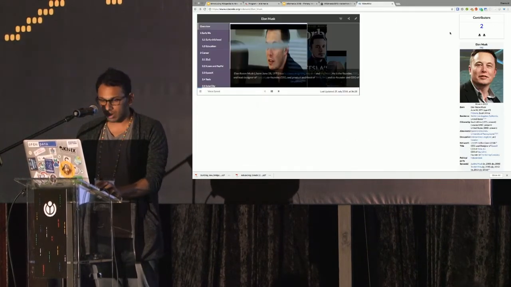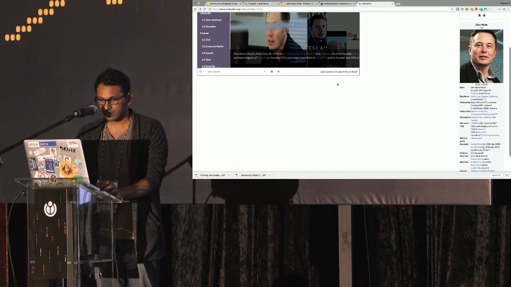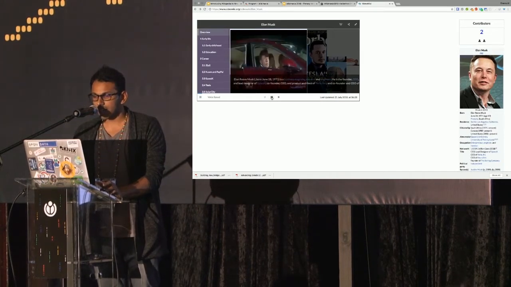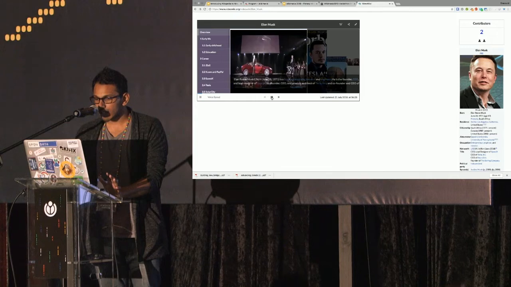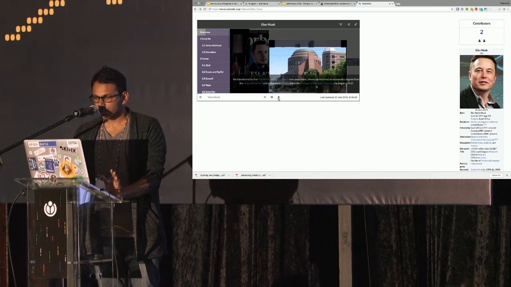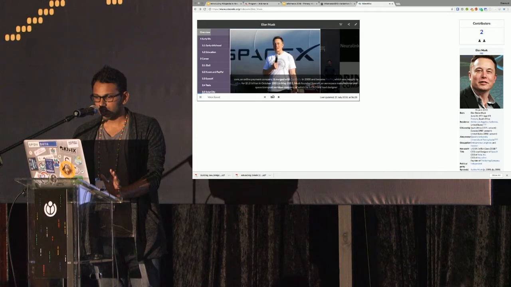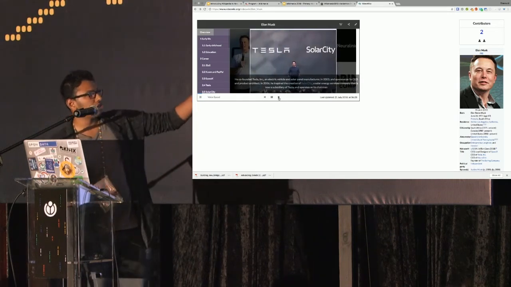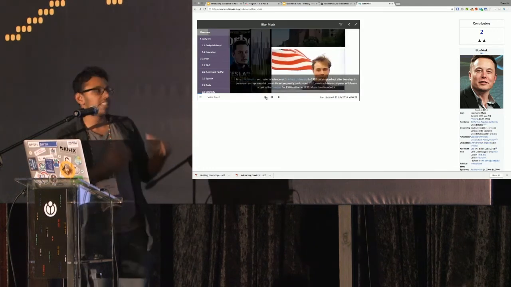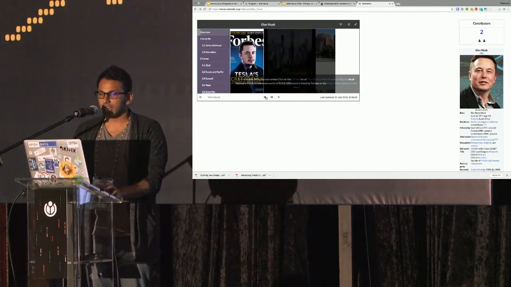But the same line, if you read it in VideoWiki, looks something like this. Early childhood. He taught himself computer programming at the age of 12, sold the code of a BASIC-based video game he created called Blaster to a magazine called PC and Office. So this is the actual game which Elon Musk has created in the 1980s. So you actually get to see the game which he created, and this is the kind of perspective you see in VideoWiki. So that's what VideoWiki is all about.